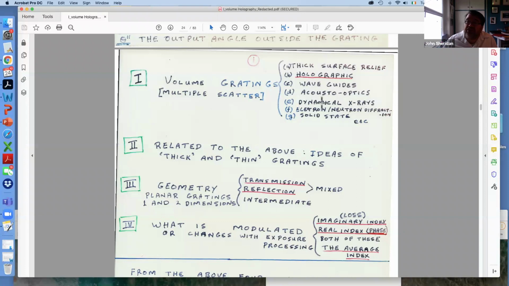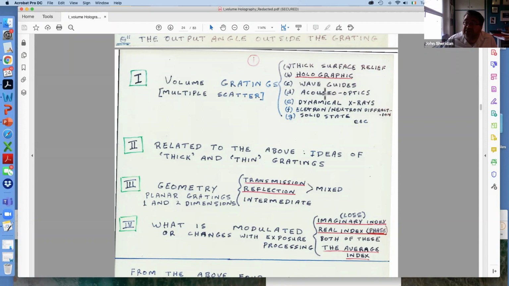In acoustical optics, you send a sound wave down a crystal, and the sound wave causes rarefaction of the actual material. It actually leads to a densification at different points along the material. And so if you've got a thick crystal and you send a sound wave down there and you put light into that sound wave, it will interact with the traveling sound wave and you will get diffraction. And if you've got a strong enough sound wave or a thick enough crystal, you will get volume diffraction. Now, initially, people who worked on acoustic optics, and particularly here I'm thinking about Raman and Nath, were using relatively large periods in their sound waves. So they would have had long wavelength sound waves.